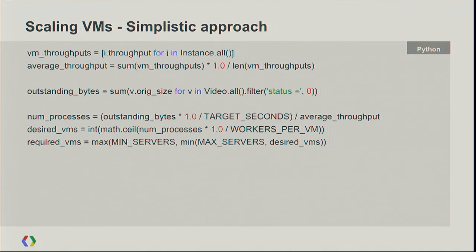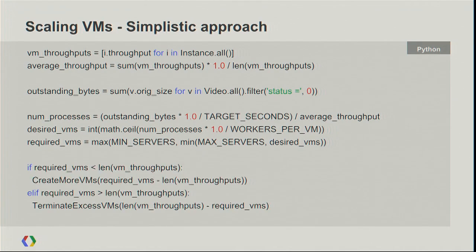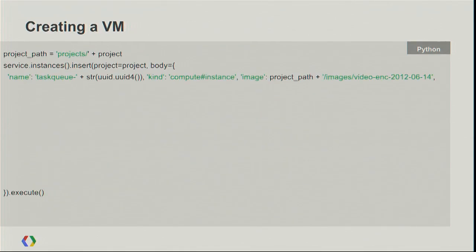I can control how many workers I want per virtual machine. And then we do some pretty simple math here. If I don't have enough virtual machines, go and create some more, and if I've got too many, terminate the old ones. I thought I'd take you through a little information about how to create a virtual machine. We did it via the command line before, but I like to do it here through our REST API and show some of the fields that go through there. The first is a fairly unimaginative name for each virtual machine, just based on UUID.